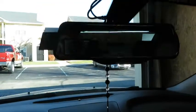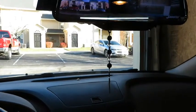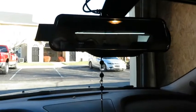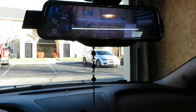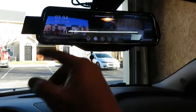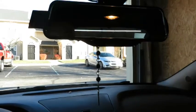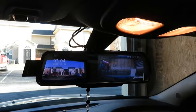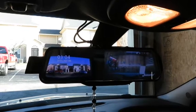I'm going to go ahead and show you when the mirror is in the off position. And now let me shut the mirror off. So the mirror's off, and you put it in reverse. That comes on, and then if you put it in park, switches to the dual view. You can watch the rear or forward, or just shut it off, and then it's regular mirror. So that's the installation on this rear camera, the backup camera mirror with forward facing dash cam.